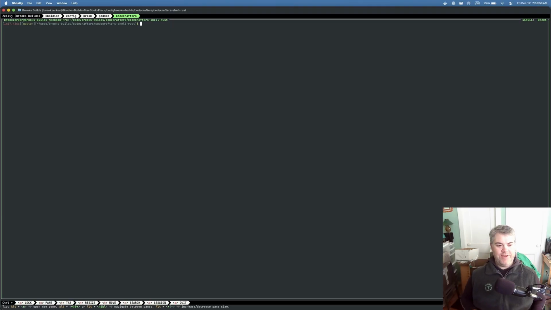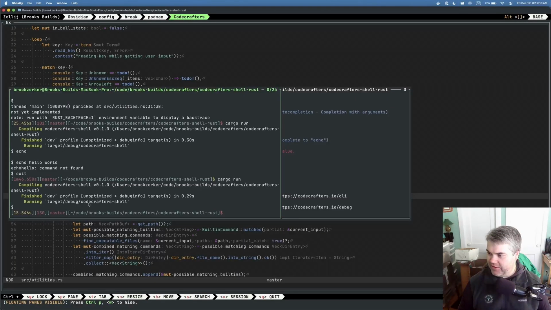Oh, that was okay. So I get nothing in there. I get nothing in here except I do. So if I echo the world, oh, weird. Okay, we're getting closer, but we got a weird thing where when I press tab, I get current input equals the command. Oh, I need to do command plus space, don't I? So we need to format it to be the command plus a space, which in this case means I can just print it out. Oh, much better.